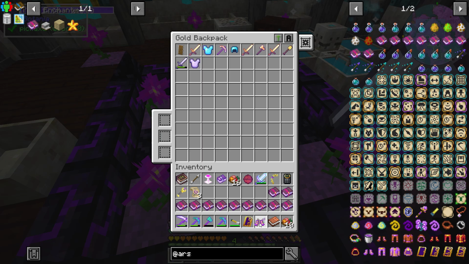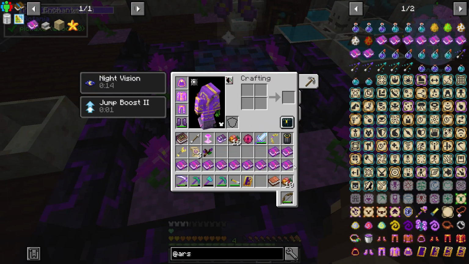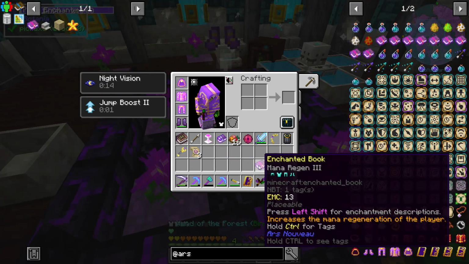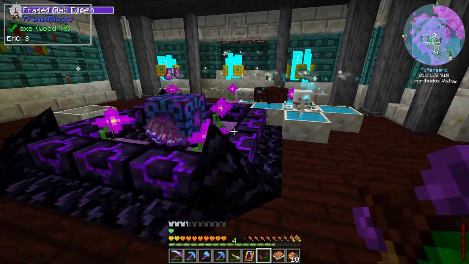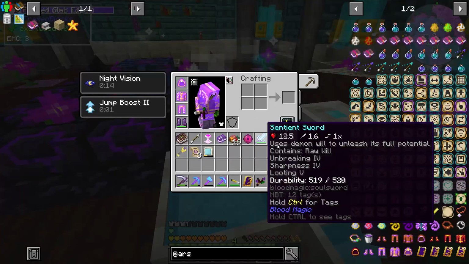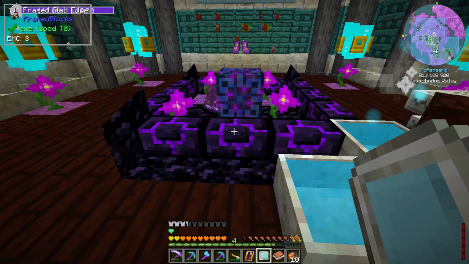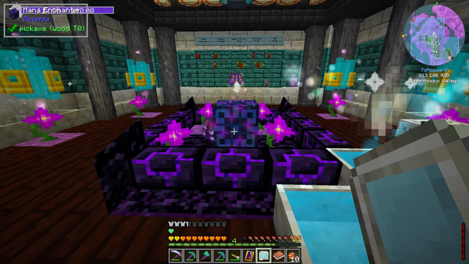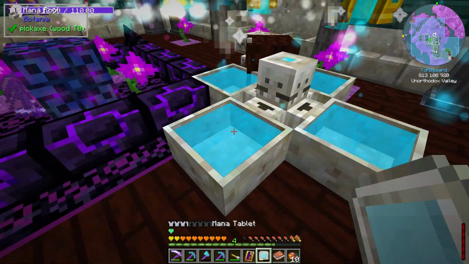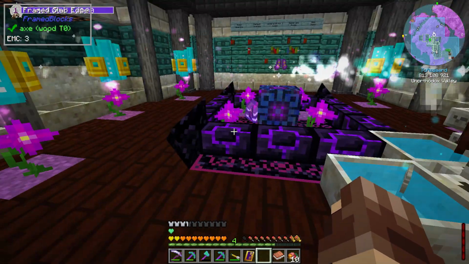Okay, let me grab these. We're going to put those in. And that too. Don't want to forget about that. And we'll go ahead and activate that. Now this enchant will be slightly less expensive than the helmet. But it's still going to be pretty expensive. So, should be fun times. Go ahead and toss that into there.